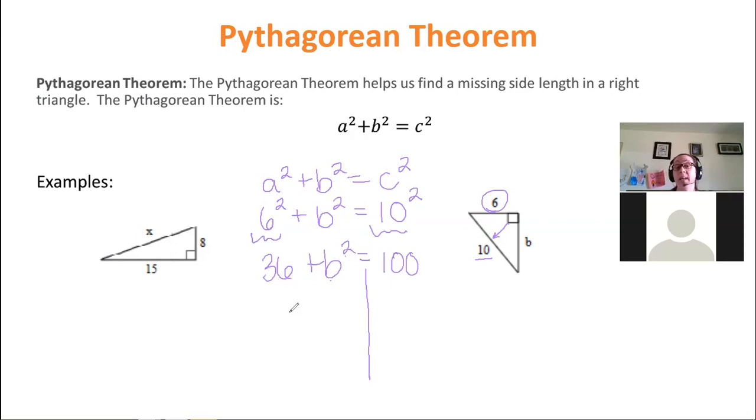Not yet. Andrea, you are totally right. That is a step that we have to do, but that comes last. What do I do before I can take the square root? Let's remind you about the other one. In the other one, you had to add them together before you square rooted. Now, this time, I can't add anything because the 36 is on the other side. So it's the opposite of that. What would I do to get rid of that positive 36, get it away from the b, and put it on the other side?